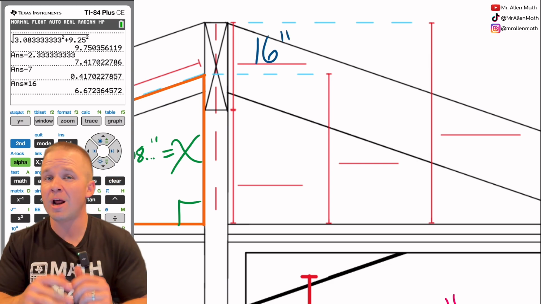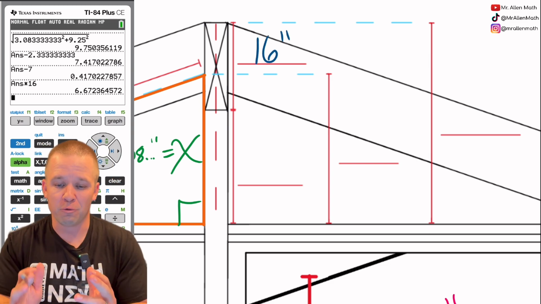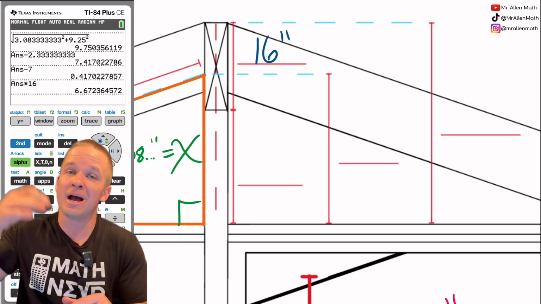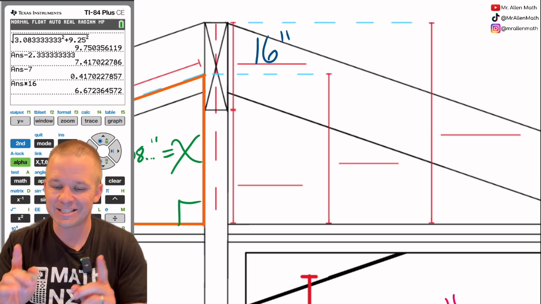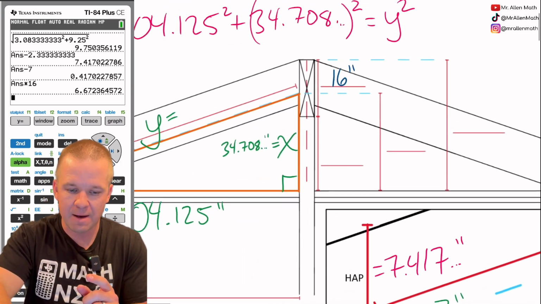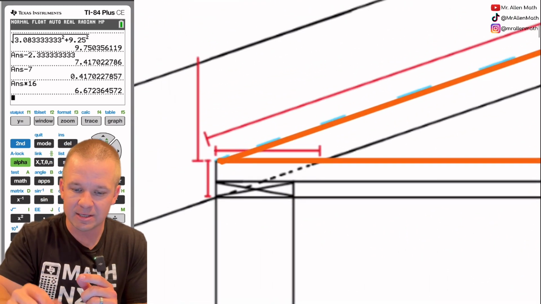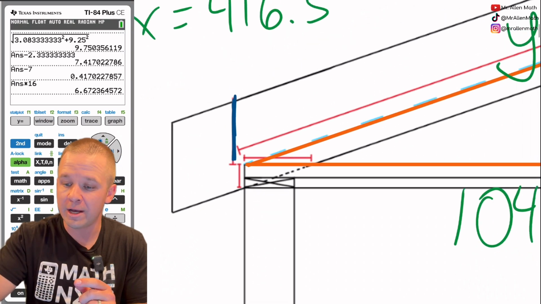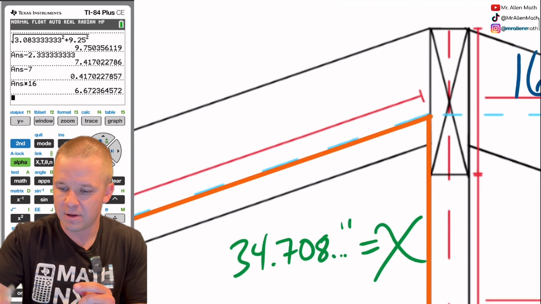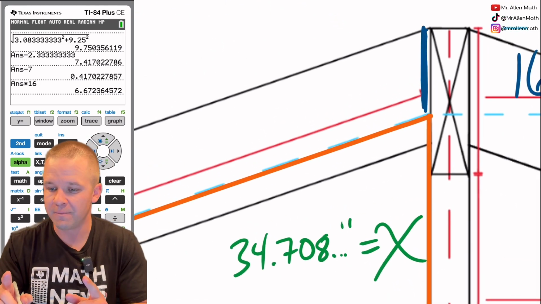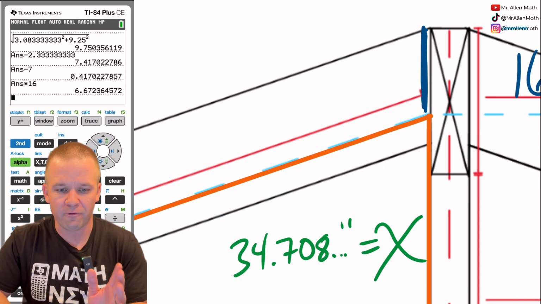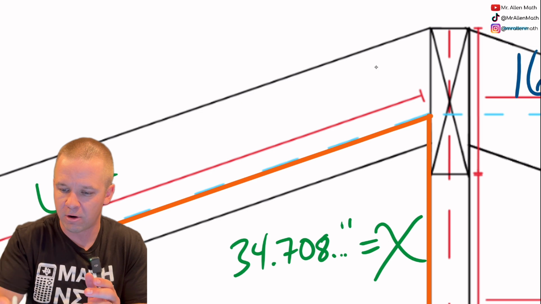That's given to us on the plan. Whatever your material is, that's what I'll put there. If your ridge is a 2x6, then you're going to put 5.5 inches. If it's a 2x8, you'll put 7.5. Beyond that, it goes down to the quarter inches. But this one, 16 inches, okay? Now, our hap that we just figured out, the hap line, that is this line right over here, which is also, hold up, there we go, this right over here, okay? That is 7.417. What do we have there? 7.417. I'm going to leave that in decimal form.